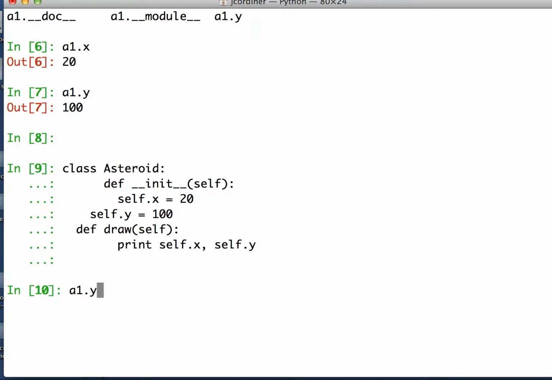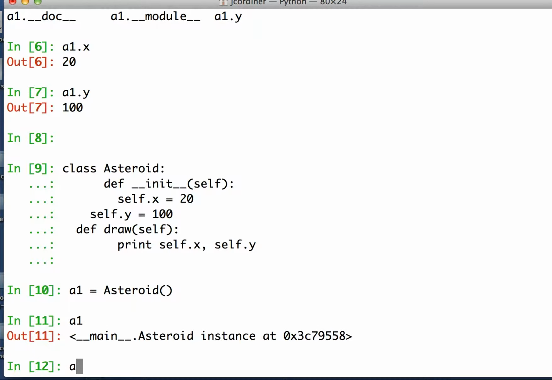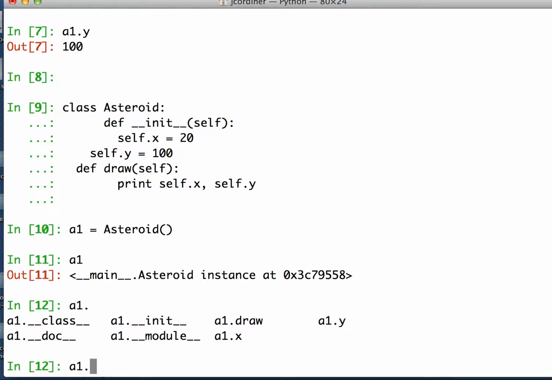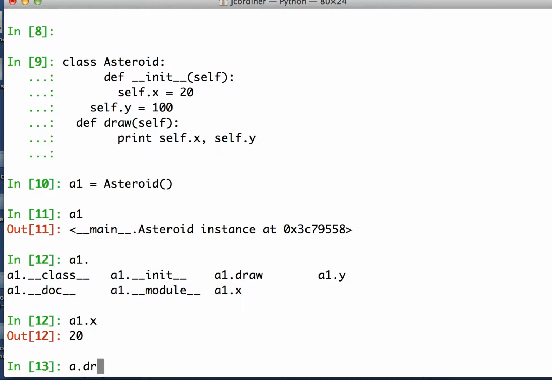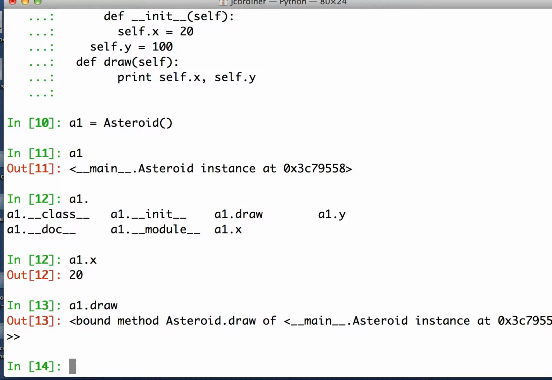So I'll create a new asteroid like I did last time, and I'll check and see it's an asteroid instance, and it's got a draw. It has x and y there just like before, but it also has this thing called draw. And what is a1.draw? It's this method of asteroid. This method is a kind of function that belongs to an object. So you can just think of a method as a function, but a special function that only asteroid objects have. Well, maybe other ones have it too, but this one is an asteroid one.